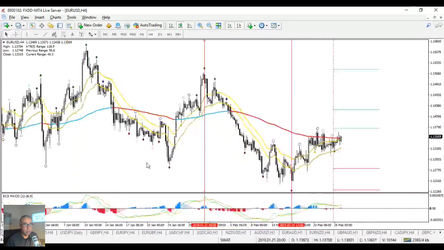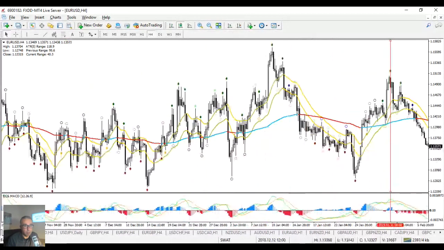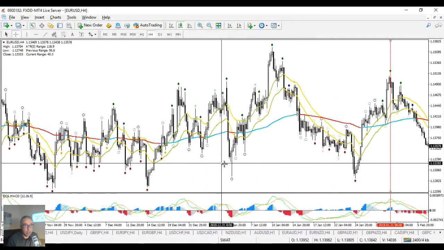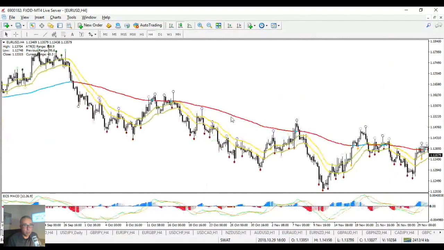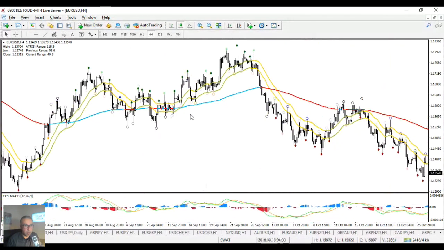So let's take a look a bit at these charts, and you can see that, for instance, here we had a lot of range in this area right here. So that was choppy price action. Here, this was bullish momentum. This was bearish momentum, right? Overall, let's take a look. Here we have another choppy price piece. This is a range. This is a correction, right? So let's move on. Are there any questions? No. Good.